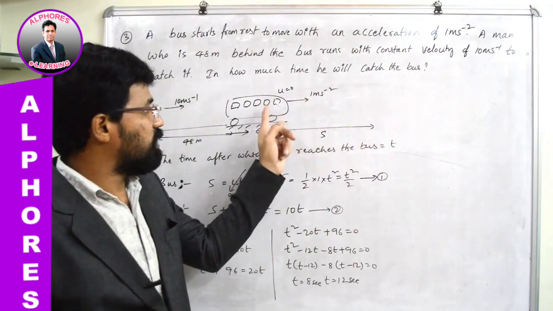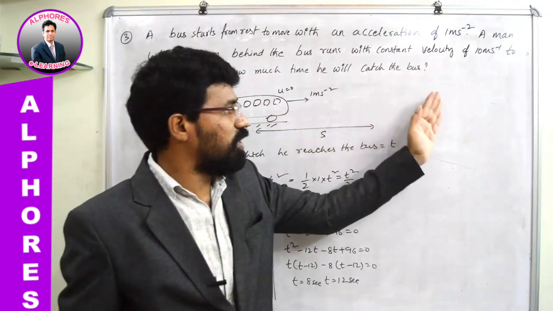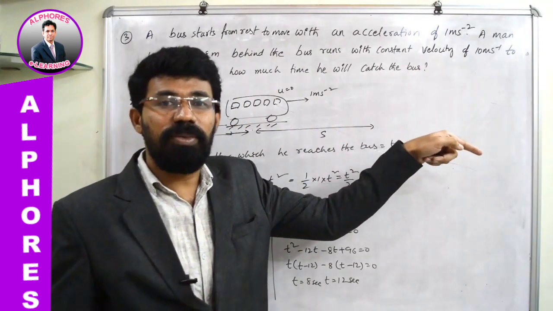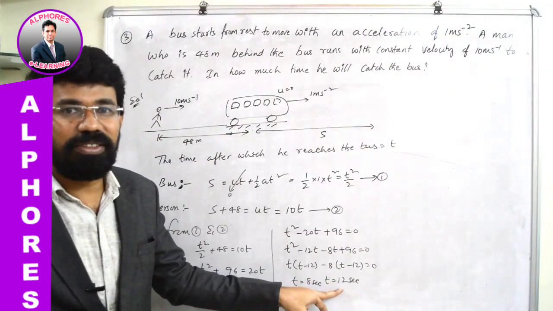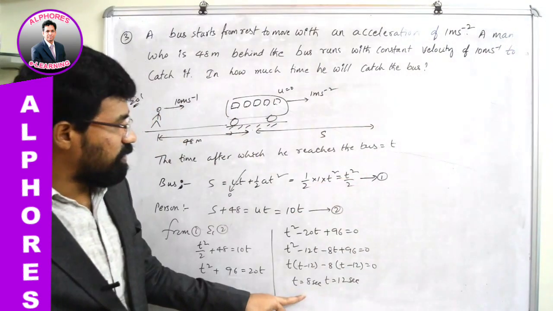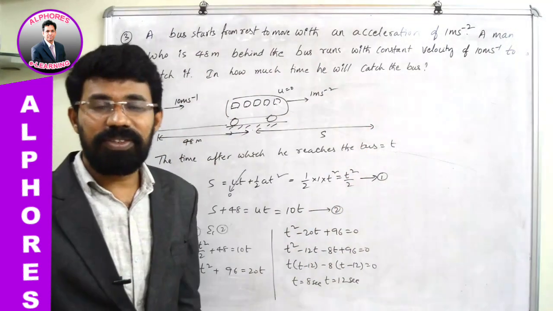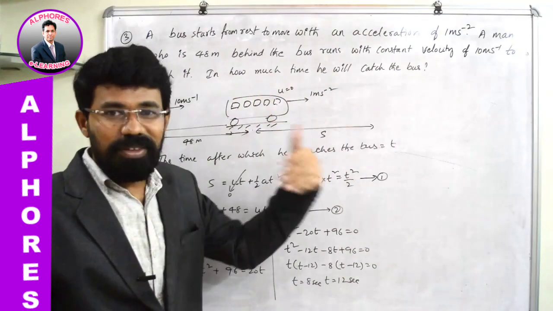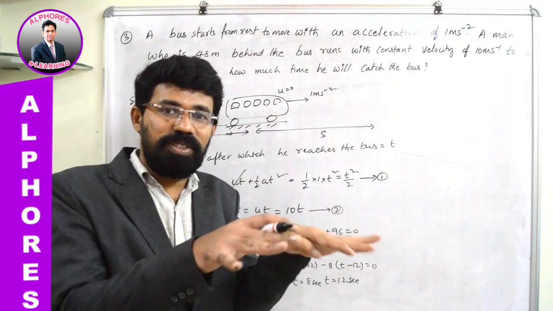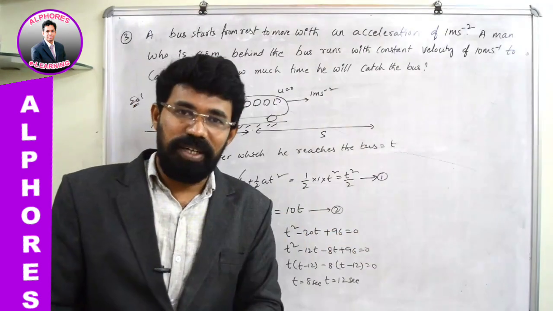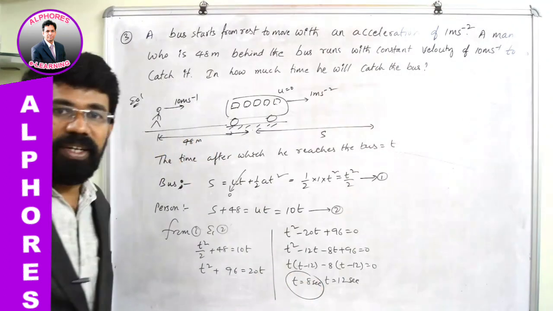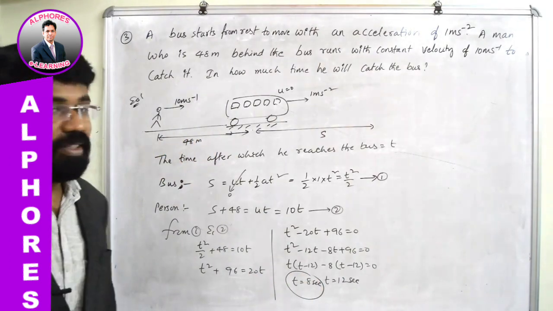And since the bus is maintaining a constant acceleration, at some point of time again the bus and the person will be just side by side. At that time he will be able to board the bus again. So that time is 12 seconds. So there are two possibilities for this person to board the bus. After a time equal to 8 seconds exactly, he can catch the bus, or he can run a little bit ahead, and after a time equal to 12 seconds also, bus and person will be just side by side, and again he will be able to catch the bus. So the answer for this question will be taken as 8 seconds. That is how you have to handle the question.